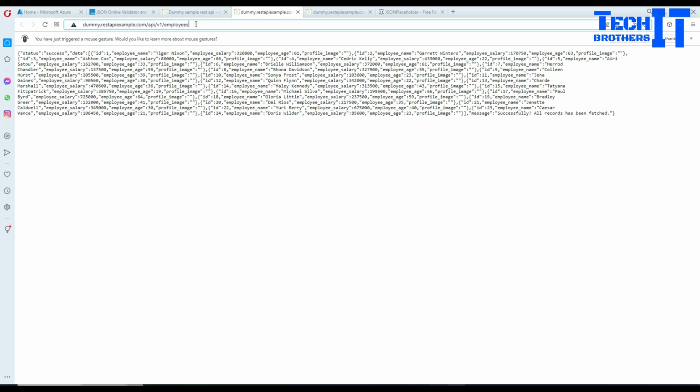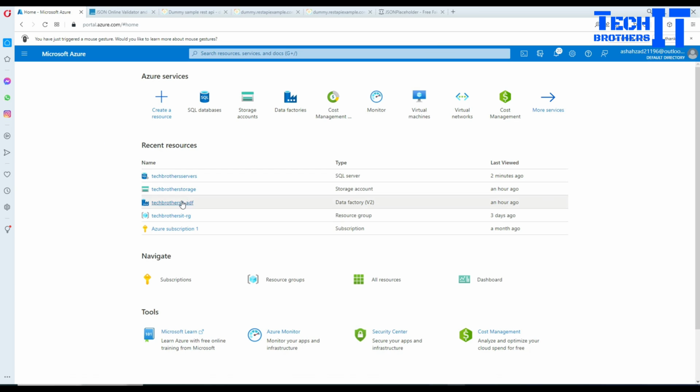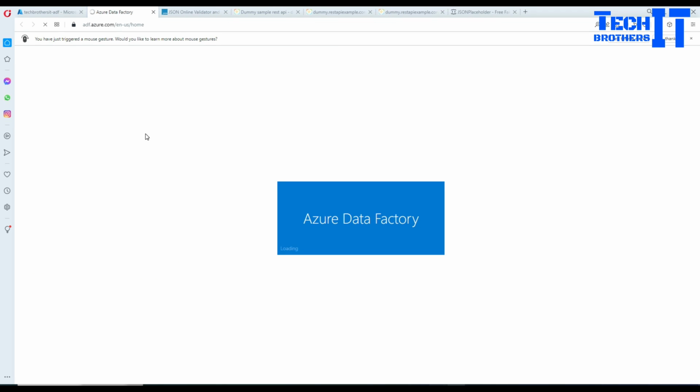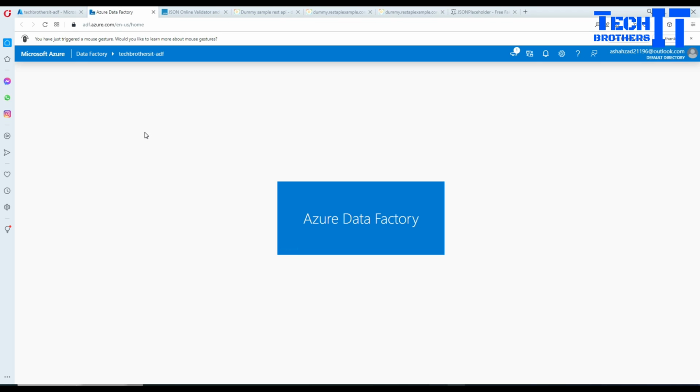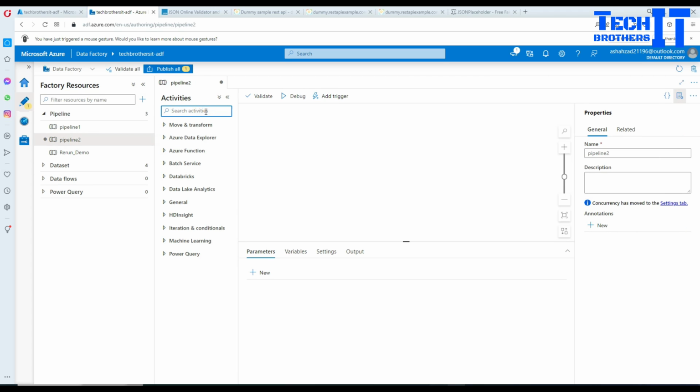And what's going to happen, I'm going to go to the Azure Data Factory, and here we are going to start working. So go to the Azure Data Factory, and then we will need to open our Factory Studio. Once we are there, we can create our pipeline. Go to Author, and here in the Author, we are going to create a new pipeline. Click right there. Different people have different choices. People create linked services first and then create the pipeline. In my case, I always go to the pipeline and create the pipeline, and if there is a linked service available, I use it. Otherwise, I create it. So I'm going to use the copy activity, and we will go from there.